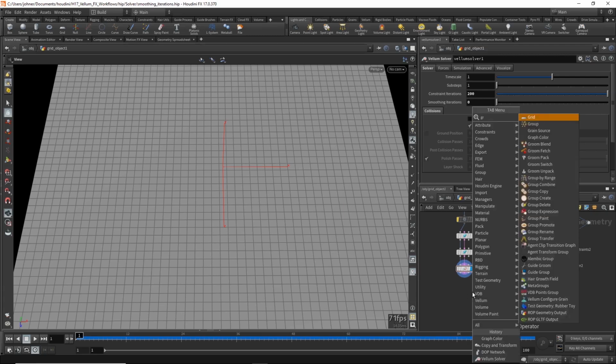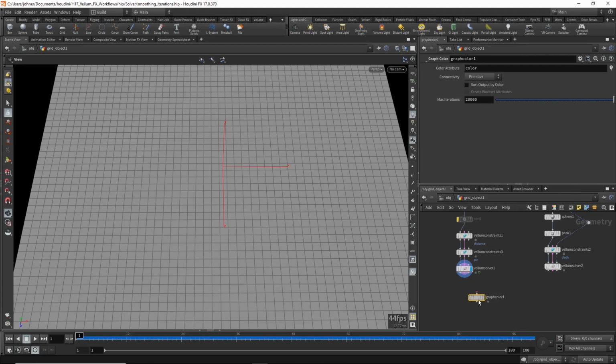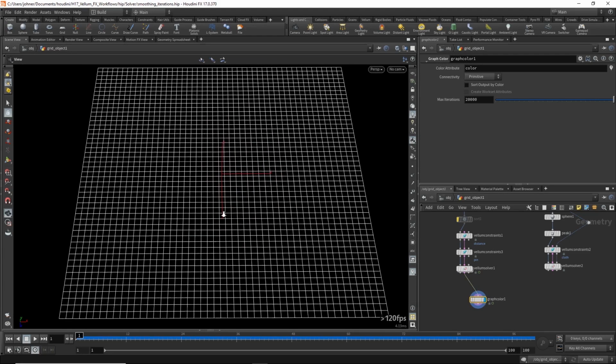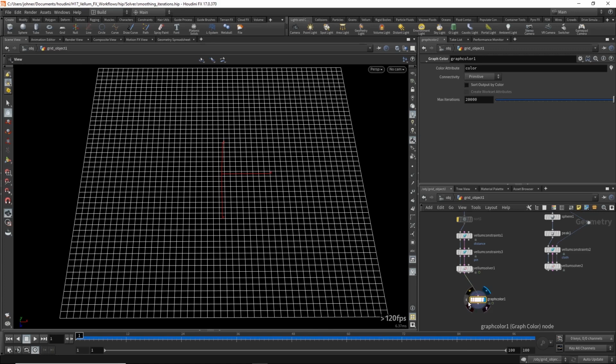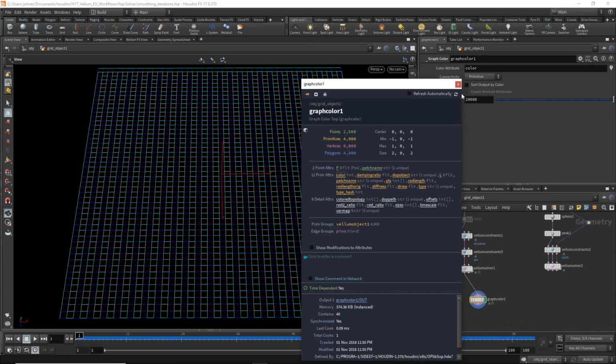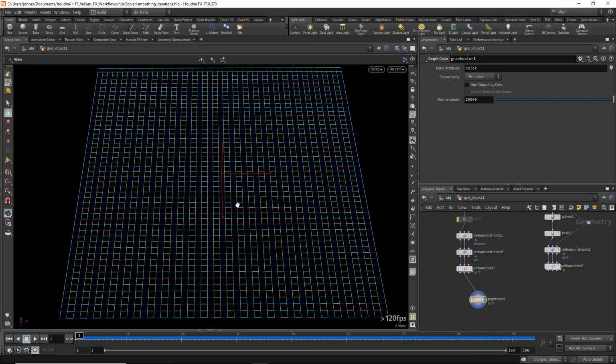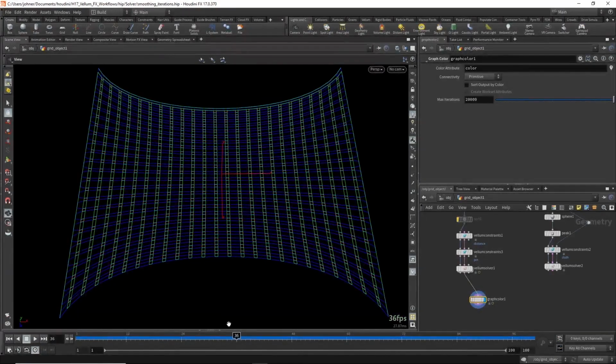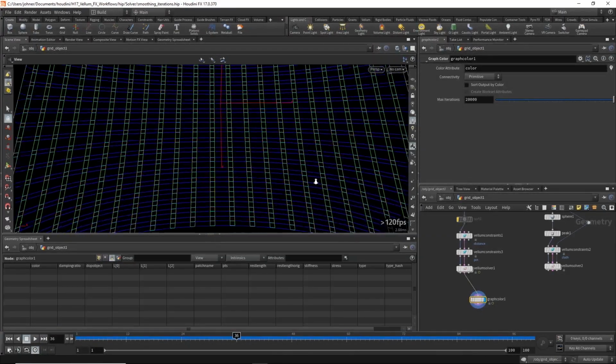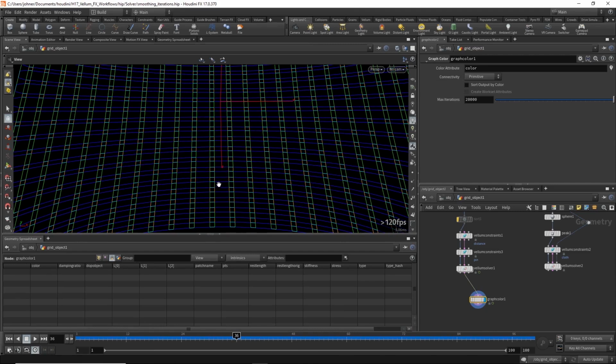We can actually see this if we take the constraint output, so these are actually the distance constraints themselves that we're looking at. We're taking the second output of the Vellum Solver, and we're going to just graph color them, and we will add a visualizer on it. We'll see that the ones that get stretched really badly are all this same color.